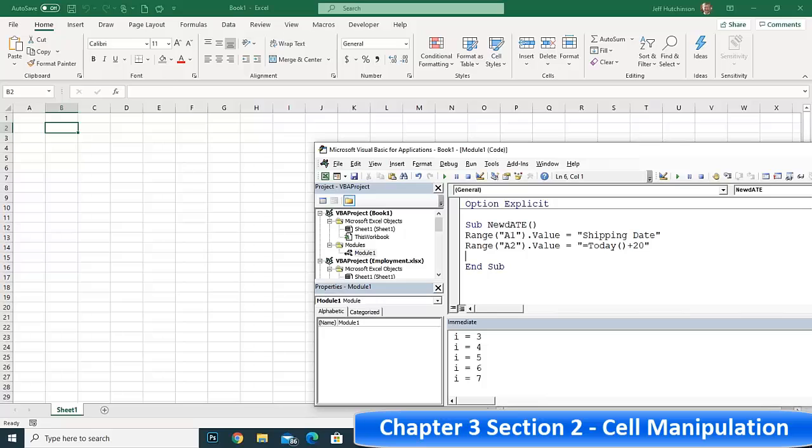I say Range("A2").Copy, and then I'm going to go Range("A2") again. We have to select it first.